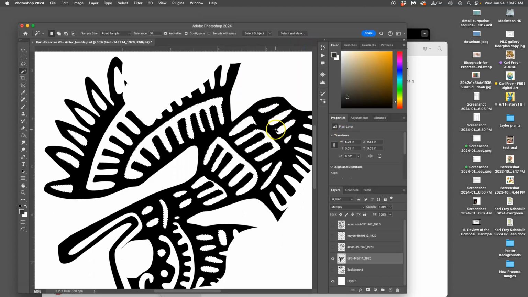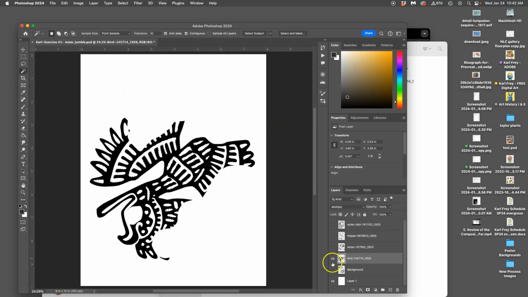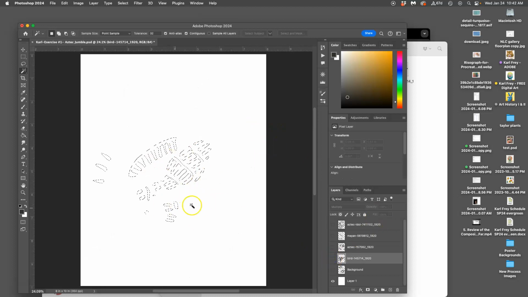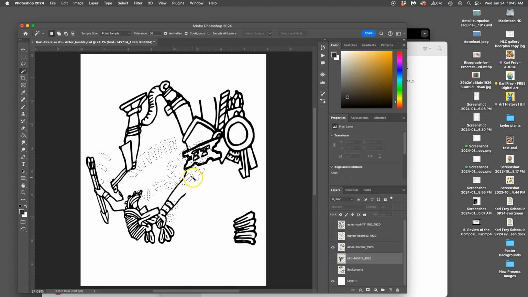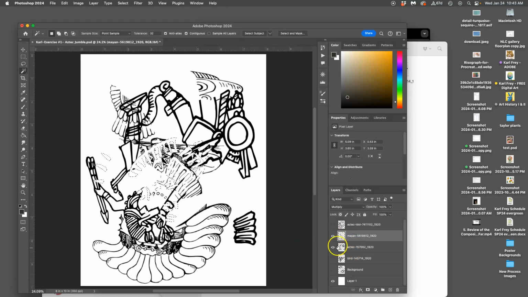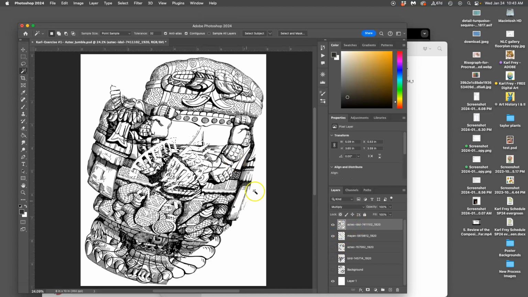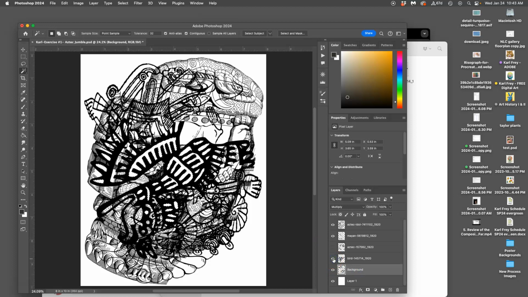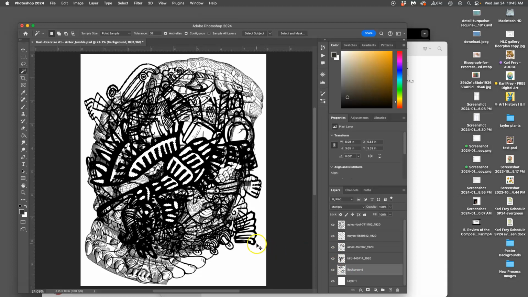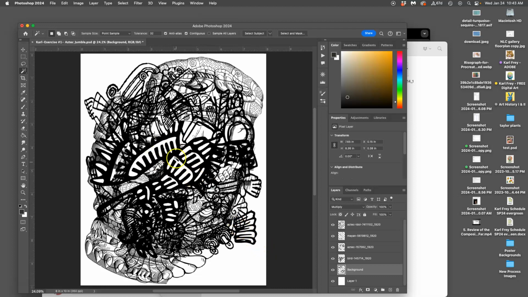Now, if I want to actually see what my selection is, I'm going to hit Command 0 to fit it all on the screen and then turn off the eye icon. So I'm selecting all those shapes. This is what's cool. I can hit delete and it doesn't make any difference on this layer because all of that is empty space anyway. But I can move that selection to different layers and then delete it from each layer. Especially this one, right? And then what that does is when I turn the layers back on and I hit Command D to deselect, you'll see that it gives me that clear empty space all the way through.